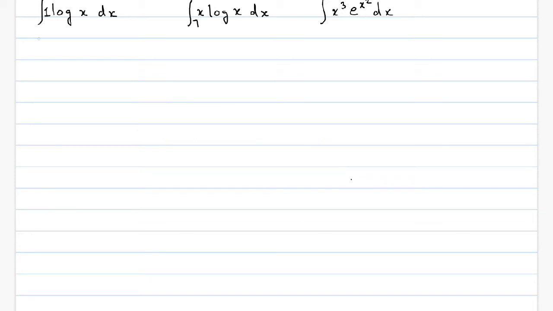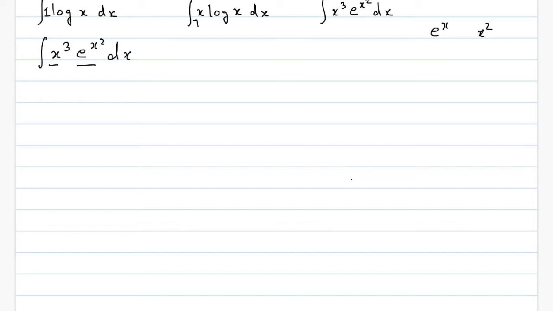Now let's see the third one. We have integration of x cube e raised to x square dx. Now in this, clearly we have two functions multiplied. We have x cube and we have e raised to something. Now this e raised to x square is not just one function. The single function is e raised to x. This e raised to x square is a function inside a function.